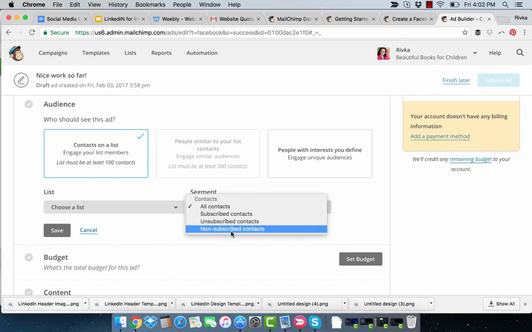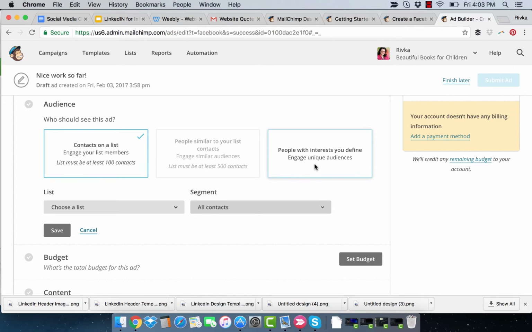So this is probably one of the most interesting features to me of this whole thing: the ability to re-engage your unsubscribes. Maybe redirect them to sign up again or send them to a special or a deal or an offer that you have going on, and you could even specifically target it to them, saying, hey, it's been a while. That is really fascinating to me, that you can specifically get unsubscribes. I think that's really worth exploring if you have a lot of them.